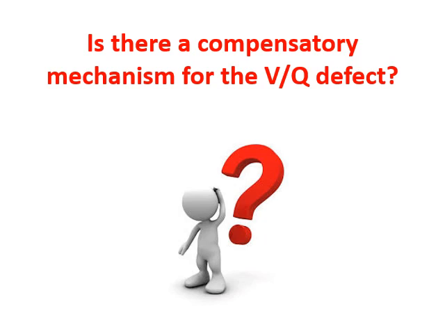Now it is important to ask ourselves an important question. Is there a compensatory mechanism for the ventilation-perfusion ratio defect? In other words, is there an autoregulation done by the body to overcome the defect in the ventilation-perfusion ratio? The answer is yes. In cases of hypoxia, the decreased partial pressure of oxygen in the capillary draining poorly ventilated alveoli causes arteriolar vasoconstriction. This results in redistribution of the blood to the capillaries of well-ventilated alveoli. Keep in mind that this is contrary to any other place in the body, as normally hypoxia will induce vasodilatation.